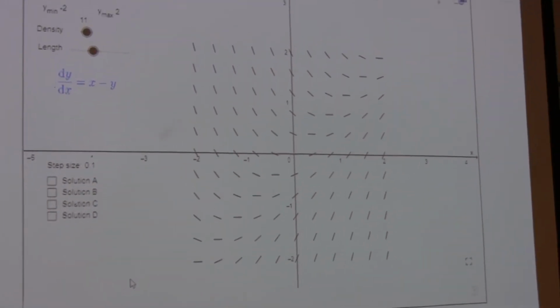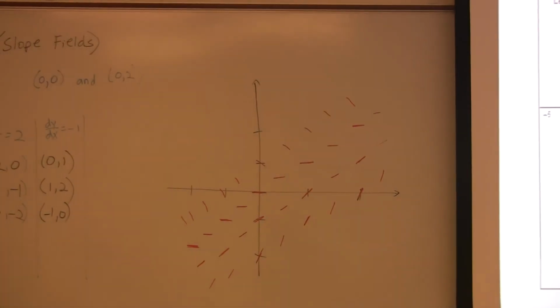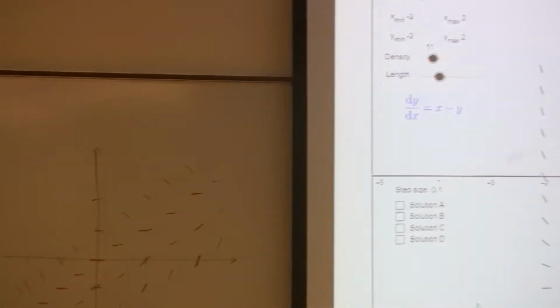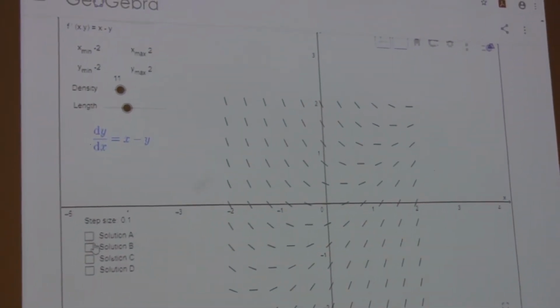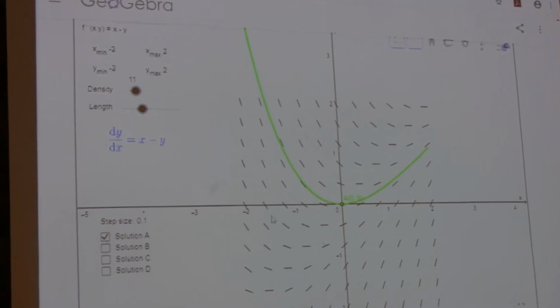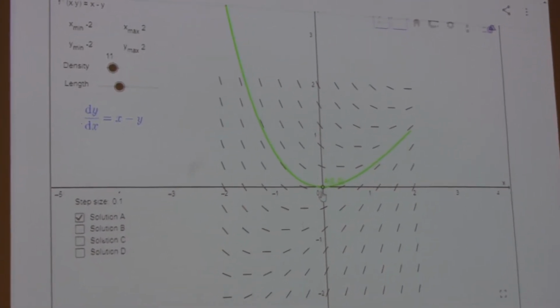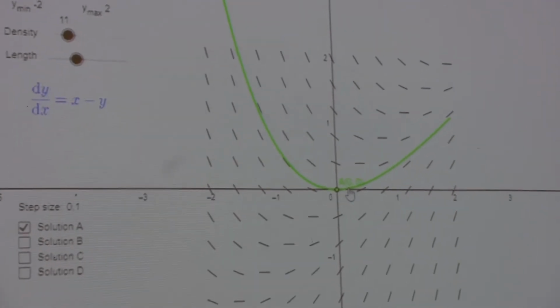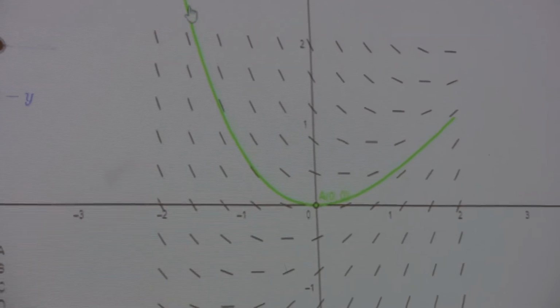So once it's done, you can see where the direction it's going a little bit better. Some of us are better artists than others, and the computer's obviously prettier than that. So that's what that final one looked like. We wanted the solution through 0, 0. Well, that one automatically went through 0, 0. So if I start at 0, 0 and I follow these lines, it forces me to follow this way. And then if I follow these, I end up going that way.